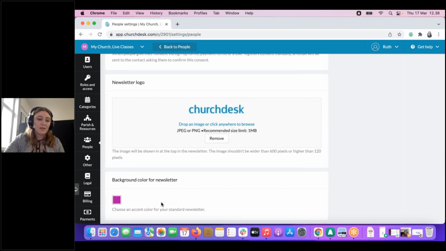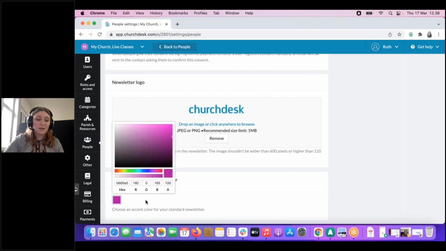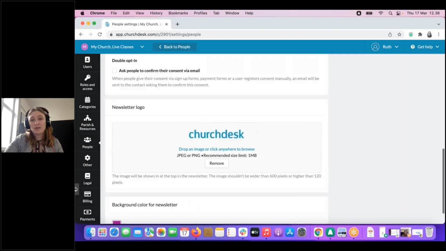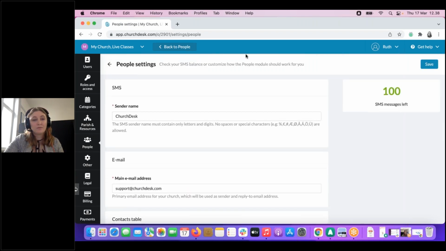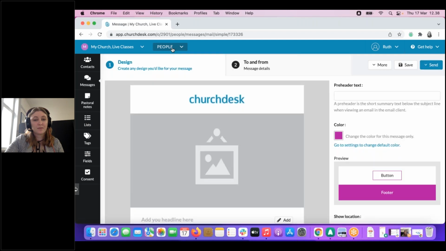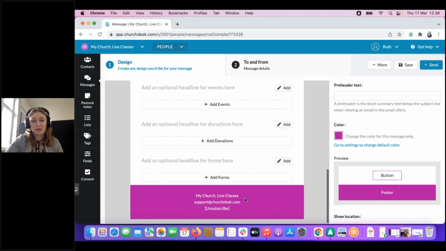And right underneath is where you change the default color. So if you click in here, you also get to pick a different color. And when you pick a different one, it's going to change. You click on save and you go back. And if you were to go with a different color, it would now be a different color here in the preview. And of course, down below, I like the pink, so we're sticking with that.